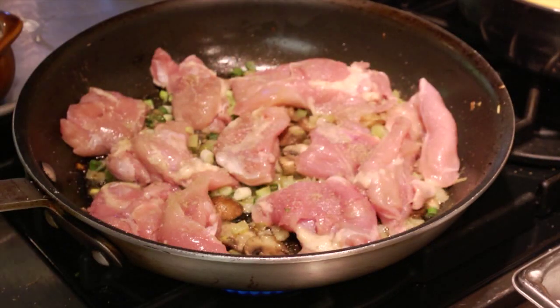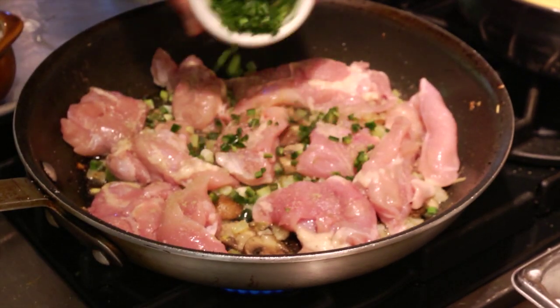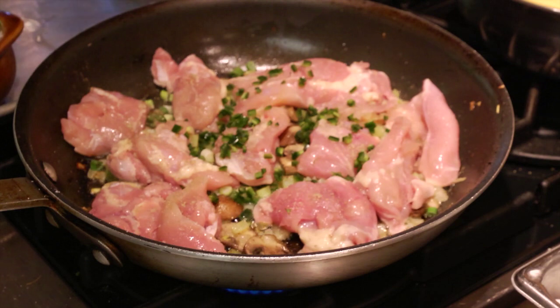This is the chicken thighs. You can see the chunks that I have. Pretty big chunks. So you're still going to have to knife and fork it. There we go. Hit that with a little bit of salt and pepper. Now let's not forget, we're going to stiffen up the chicken. That's jalapeno, by the way.